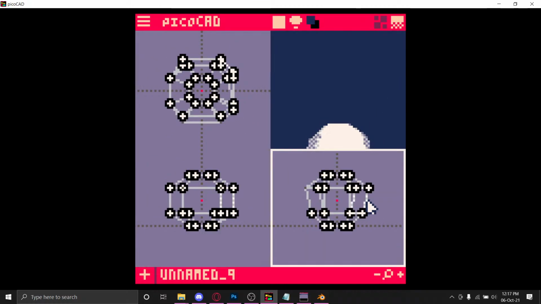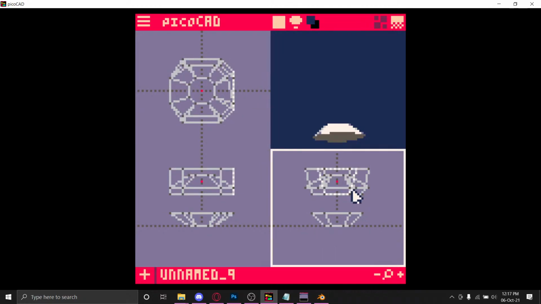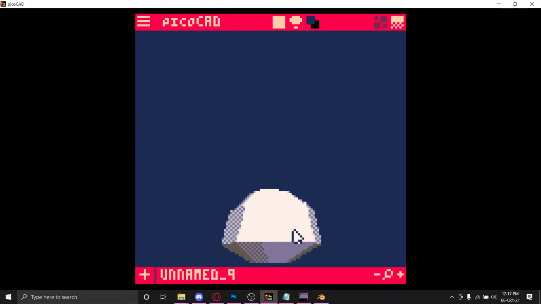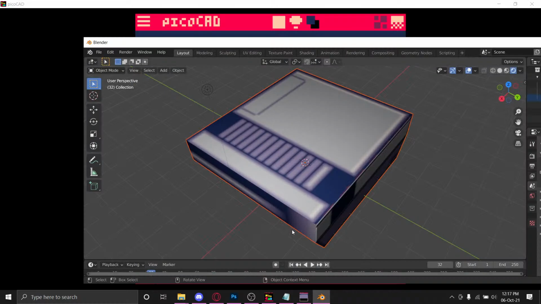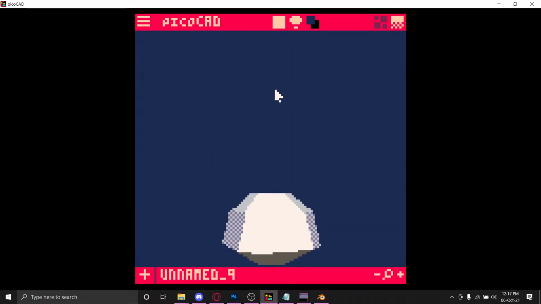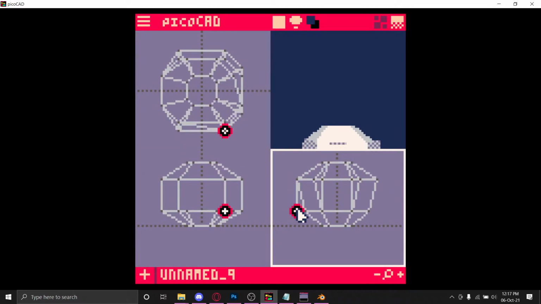I don't know why it's so low. I can select this entire object. It's a bit finicky, the program. So to just get it just right. So it's there from this angle.